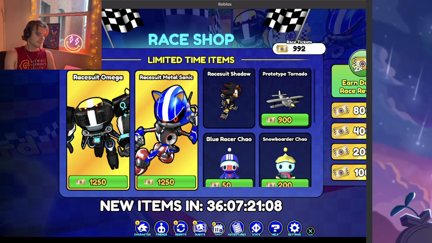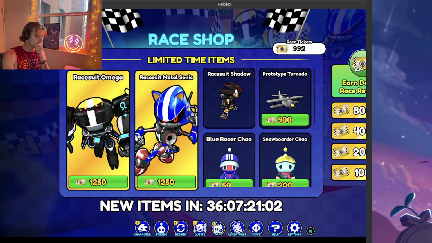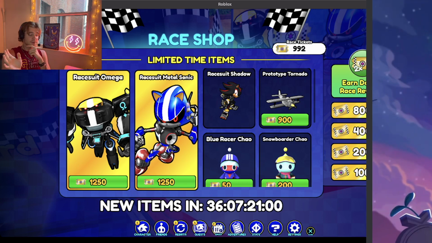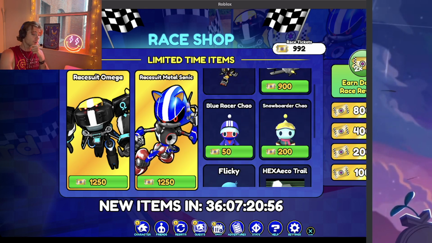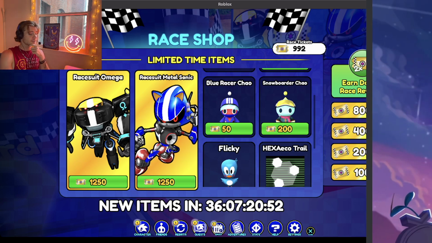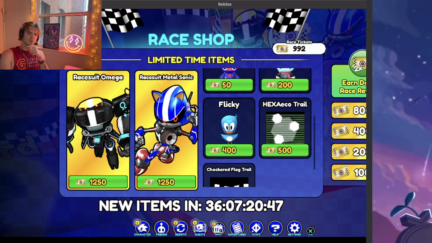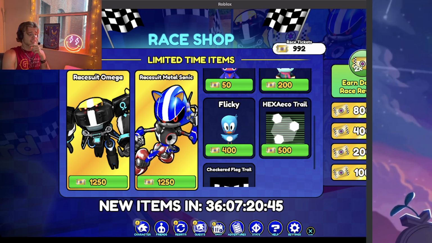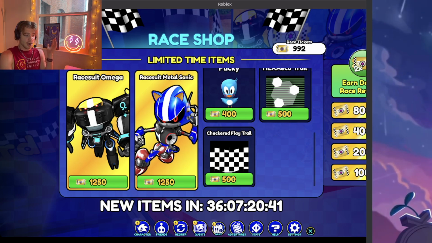I think this is one of my favorite skins. Honestly, Racesuit Omega is just on a different level. He looks awesome. Then we kind of predicted this earlier, we got Racesuit Shadow. We have a prototype Tornado, which is really cool. We got the Blue Racer Chow, which are from an earlier update. Snowboarder Chow is still here. The Flickies are back in the game after, I believe, the birthday update. And then this is interesting, the Hexaco Trail, that's cool. And then Checkered Flag is back in the game. So, all right, this is really cool.